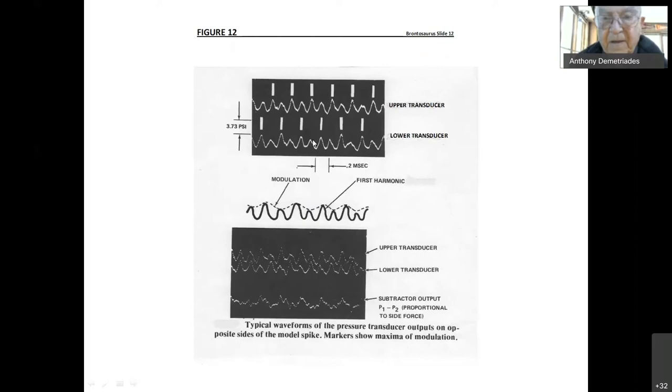What I'm learning here is, first of all, like 4 pounds per square inch swing between the low pressure and the high pressure. 4 pounds per square inch is a lot of pressure. I'll tell you, what you hear now with your ear from my mouth coming out to your ear is a tiny, tiny fraction of a PSI. So this guy is a huge pressure bang. I mean, it's a violent vibration. The other thing to notice is that the peaks occur every about 2 tenths of a millisecond, which means the frequency is like maybe 5 to 10 kilohertz. As I said earlier, just enough to be within the audible range of my ear. Okay, so what did I learn out of this? Not a hell of a lot. I just confirmed what I heard with my own ear.